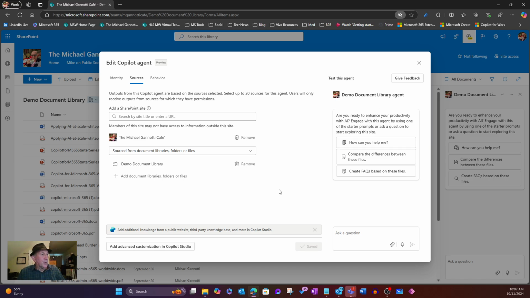That's one of the most important things. So you can see we have a number of things. Add a SharePoint site. I can add a whole site just by adding the URL. I also can come down here and be more selective around that, right? So under sourced from document libraries, folders, or files, here's the one that's already added. I can select libraries, folders. I can get very discrete. I can have two documents, maybe a best practices and an FAQ, and I leverage just those documents. You know, there might be some really large ones, patterns and practices, whatever the case might be. I can have very discrete or more macro level versus micro.